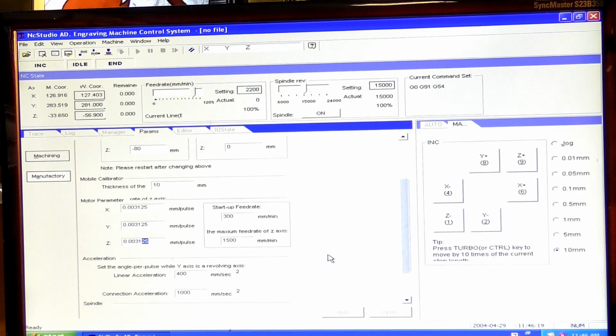So I'm going to put in a lower value just to see which direction we need to go, and I'm going to say apply, and then we're going to do the same measurement again and see what difference it's made.